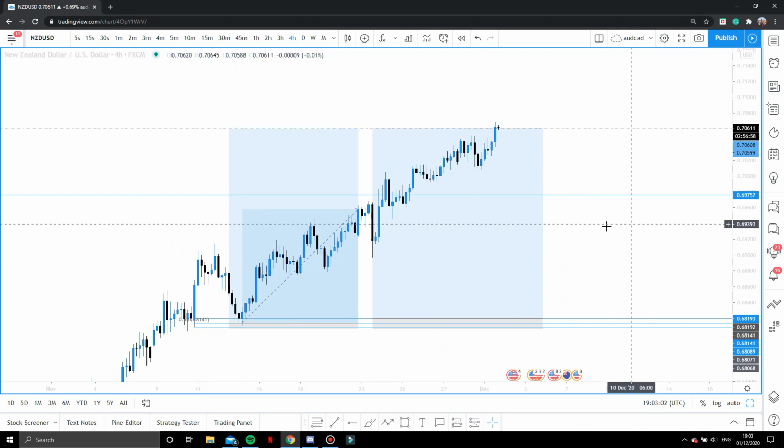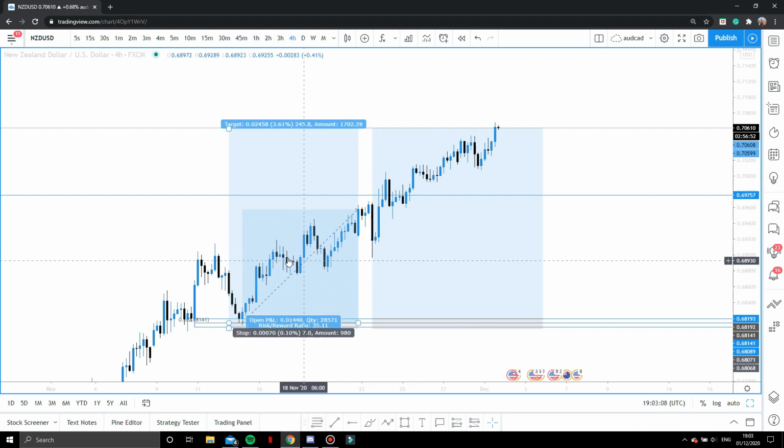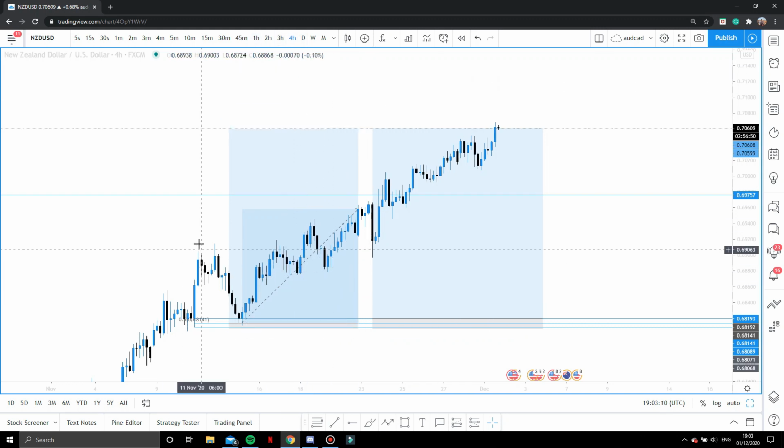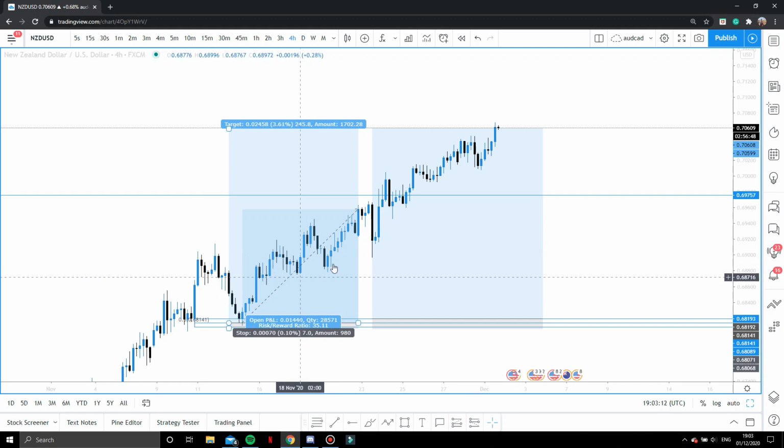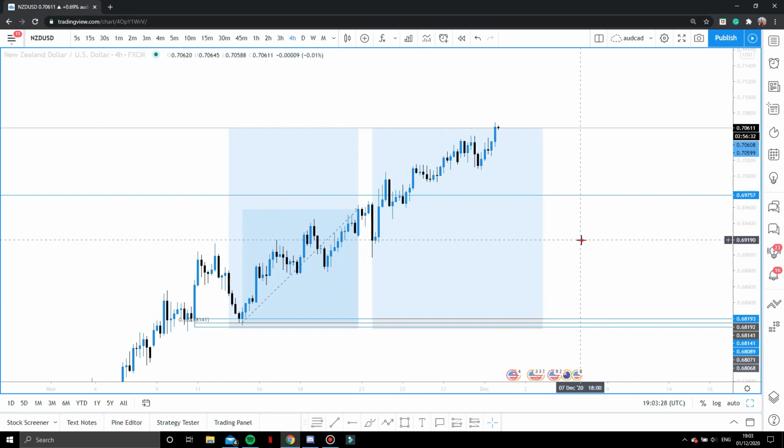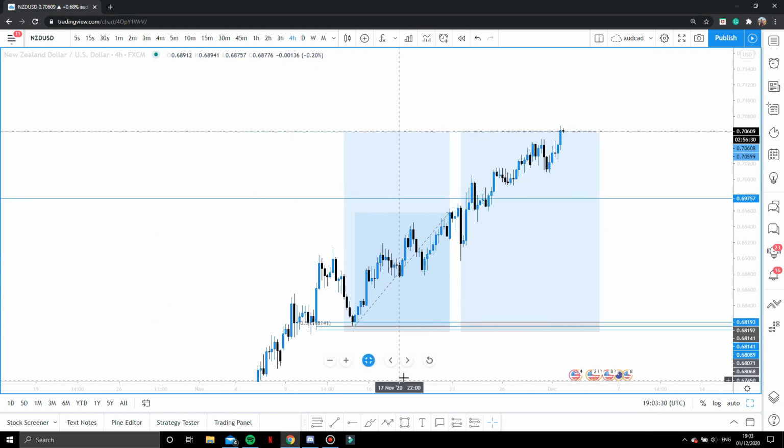And if you are going to trail your stop loss, again, it's completely up to you. Personally, I just trail the lows on either the 4 hour or the 1 hour time frame, because if you think about market structure, I'm not going to go into too much detail, but if you're in an uptrend, you obviously want new highs being created and you don't want your lows being taken out. So ideally, once you get a break of structure or a new high, you want to put your stop loss below each low. And if it does break it, then potentially market structure is starting to shift.